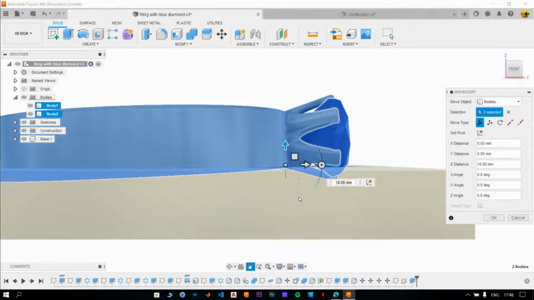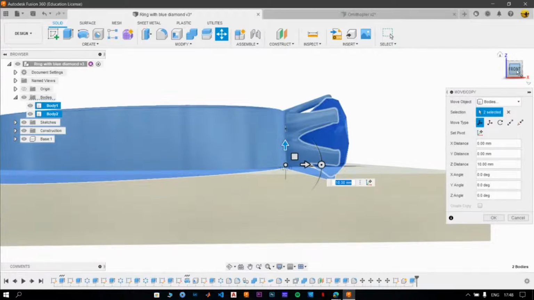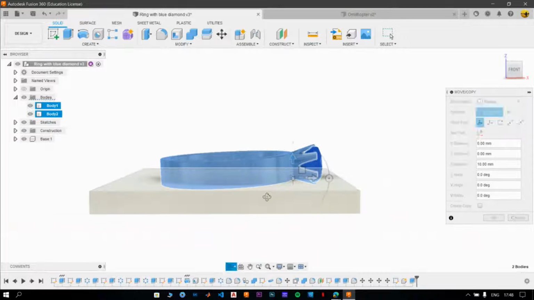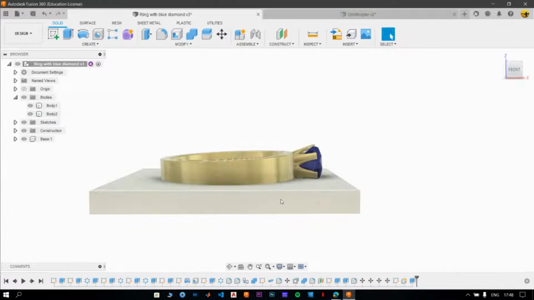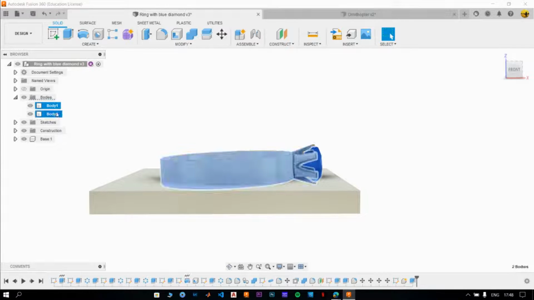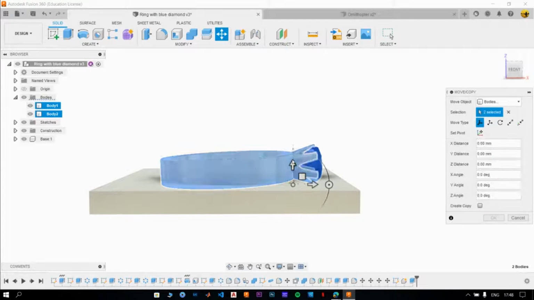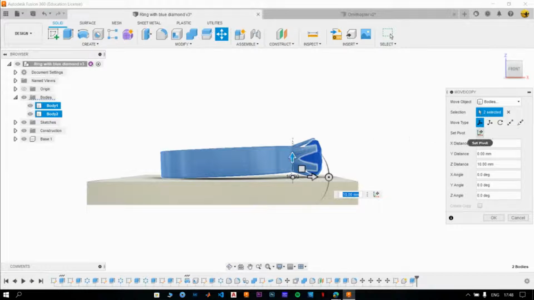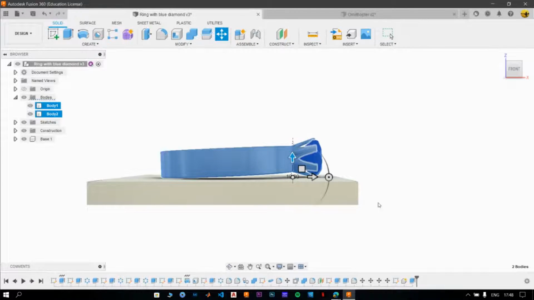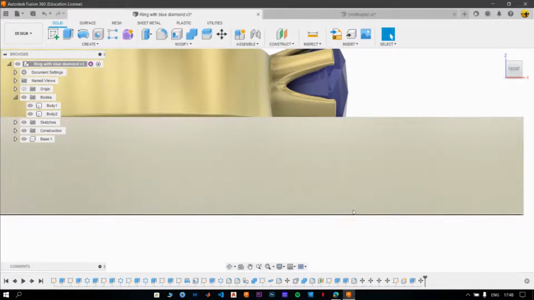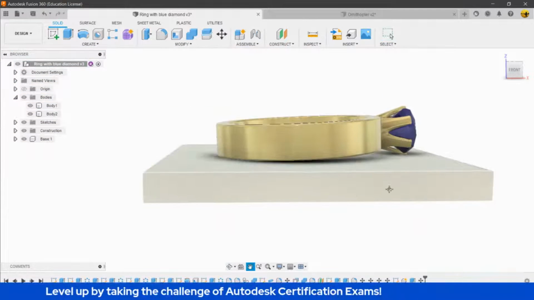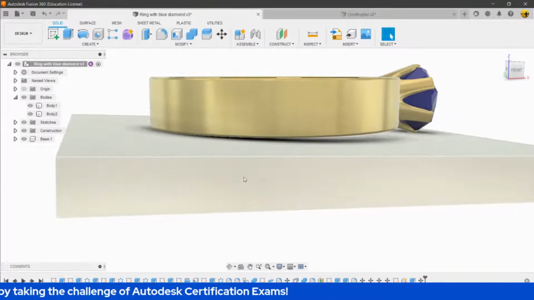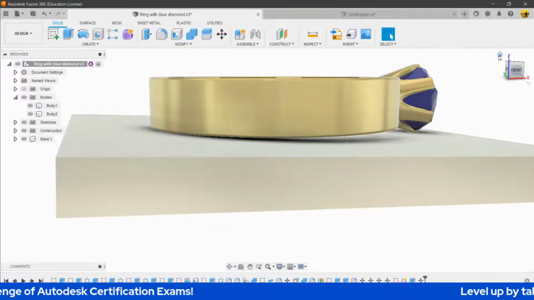So if I drag it 10 millimeters on top, it looks good enough. I don't think it is interfering with the design. So let's go with 10 millimeters, going to the front view, go up by 10 millimeters. And once you're done, you can click on OK. So now as you can see, it is properly touching the base and it doesn't look like it is going through the base or merged with the base.